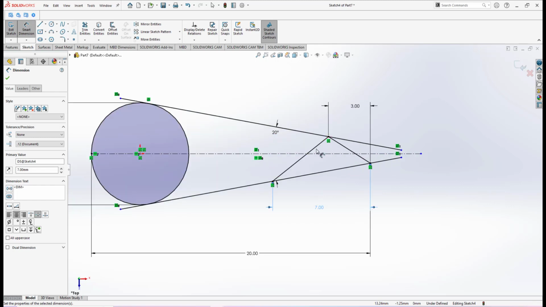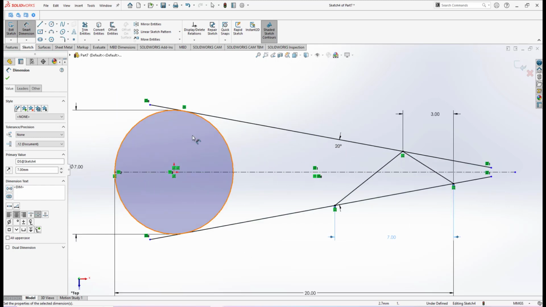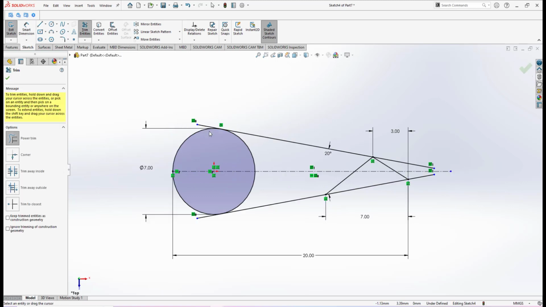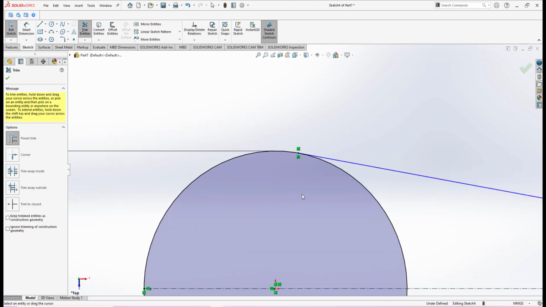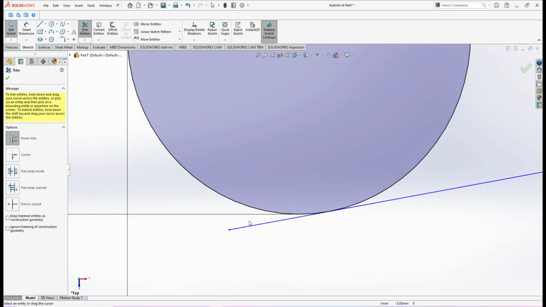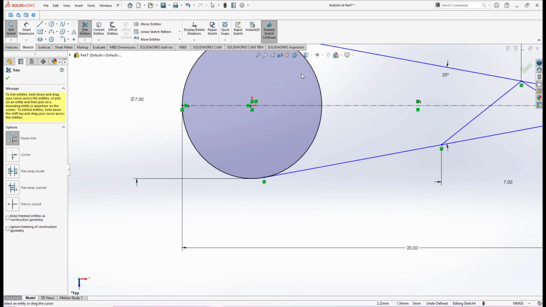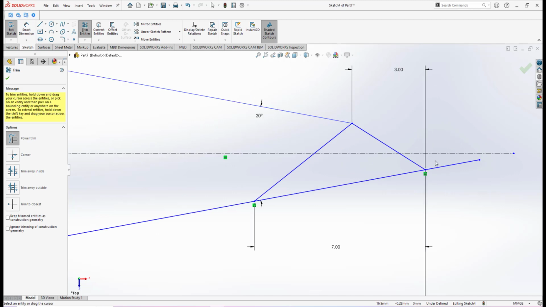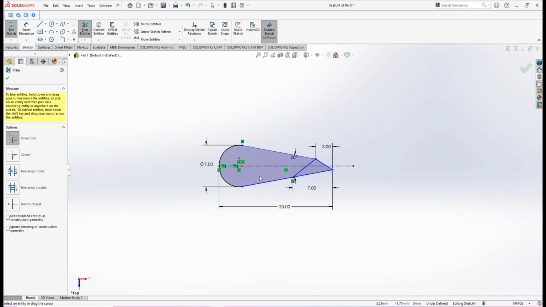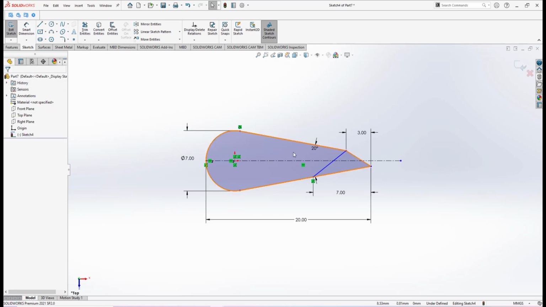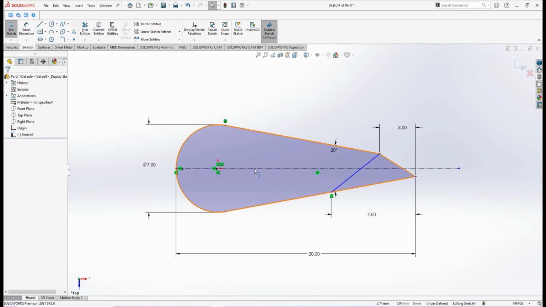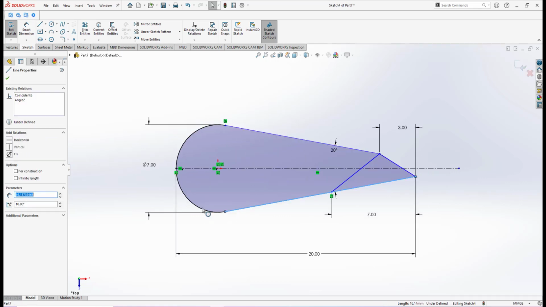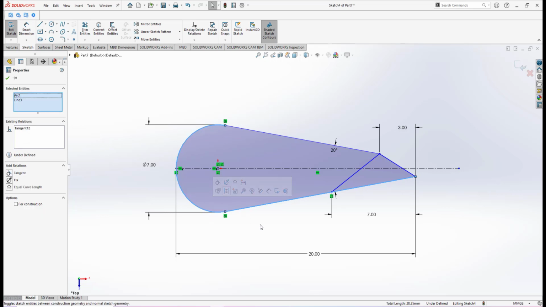So at the end we have a triangle here. So I will do trim. I'll trim this part, and also I will trim this part, and this segment also needs to be trimmed. So I have a rough shape. Okay, sometimes when you do trim, we lose the relation here. For example, like here and here, I have to set it back to tangent.